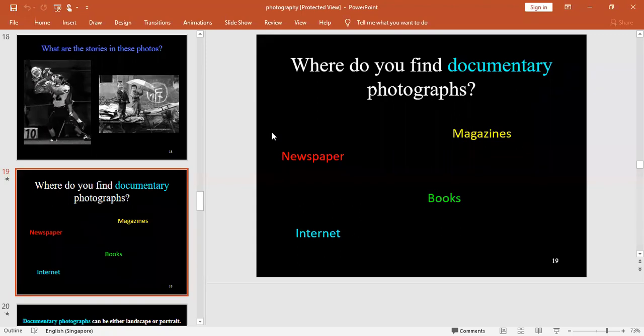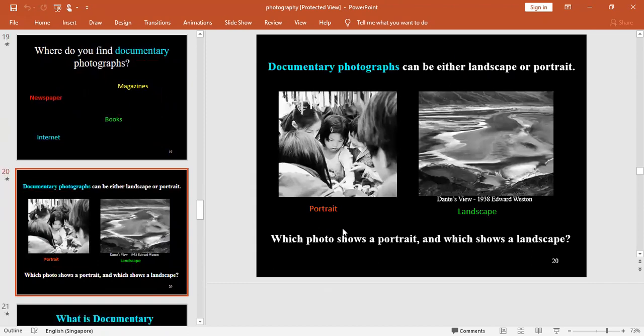In books, in your school textbooks, and on the internet, when you search documentary photographs on Google, you will get lots of images with stories. Even though there are no paragraphs to explain the image, you will get to understand the photograph and the story behind it easily. Documentary photographs can be either landscape or portrait.